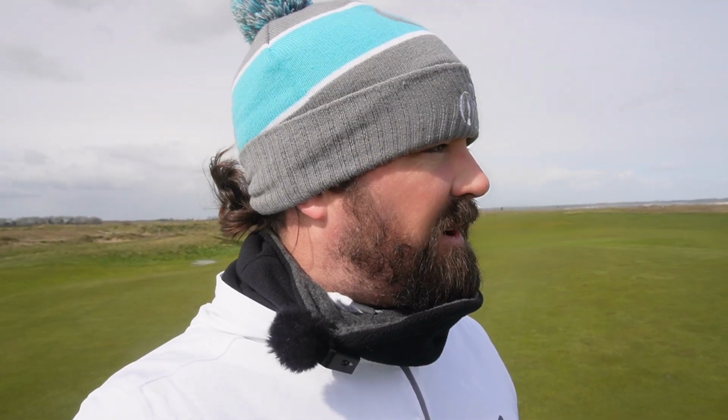Old classic 9 out, 9 back, ticking lots of boxes: pot bunkers, massive undulation changes, which is quite unusual because it's actually quite an overall flat patch of land that these courses sit on. But it's amazing how these classic links courses get the rolls and bulges and humps and bumps which come into play, and yeah, all of that was on offer at Royal Cinque Ports. And as I said, even though I try not to let this be a part of my assessment of a golf course, I hit some quite good shots on the way in down the stretch when I played with Dan Hendrickson against Crossfield and Lockie.